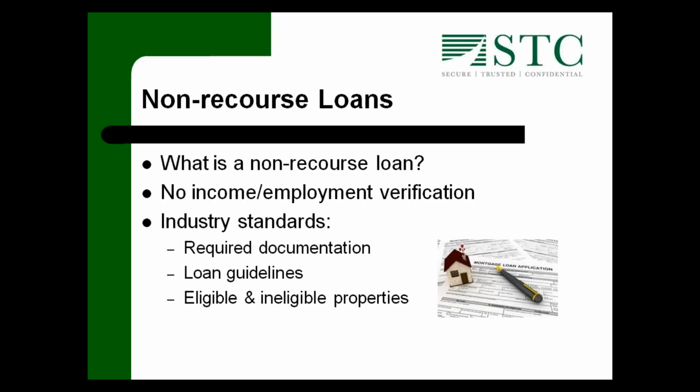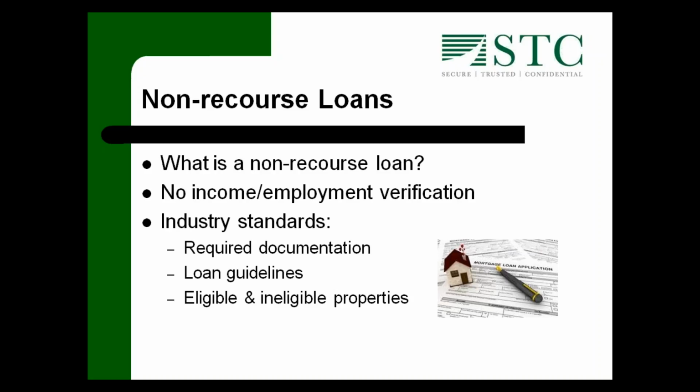These are just some general industry standards. A specific lender might differ from these somewhat. So generally, the required documentation is going to be the loan application. They're going to want to see the purchase and sale contract. They're going to want to see a copy of your IRA statement. They will want an appraisal of the property, and if it's a rental property, they're going to want to see the rent roll. General required documentation for this type of a transaction.